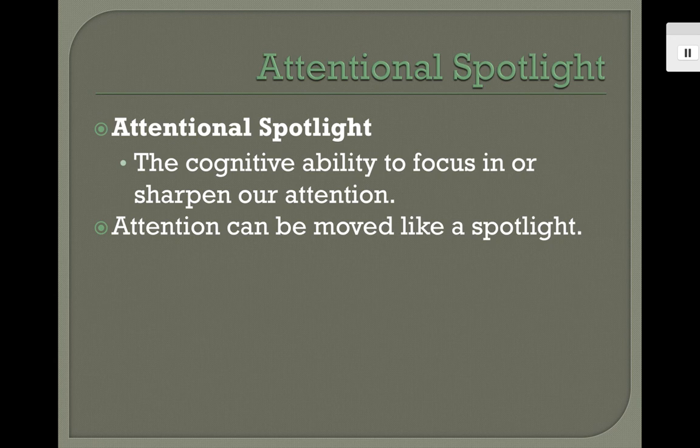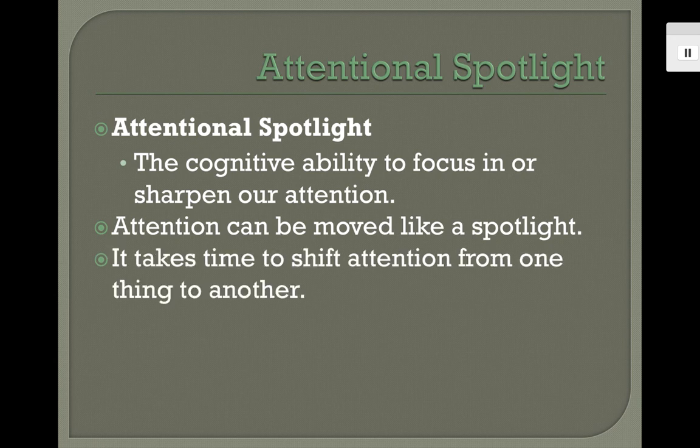Now, does it mean that you can't see anything around there? That's not what we're saying, but it's just a little bit dimmer. Just as with a spotlight, right on whatever you want them to focus on is the brightest, but you can still see a little of what's outside the spotlight, though it's not necessarily that clear. The same thing is happening here with attention. We also find that it takes time to shift attention from one thing to another, so there are going to be some processing discrepancies. As you shift your eyes from point A to point B, there's going to be some lag in your ability to have information processed, because we do have attentional shift delays.